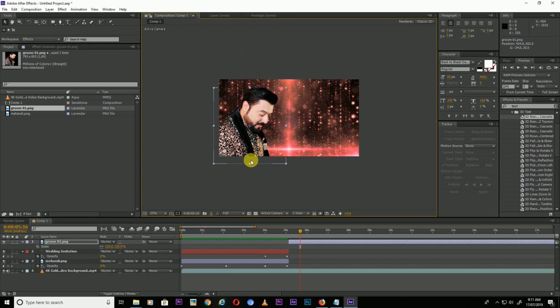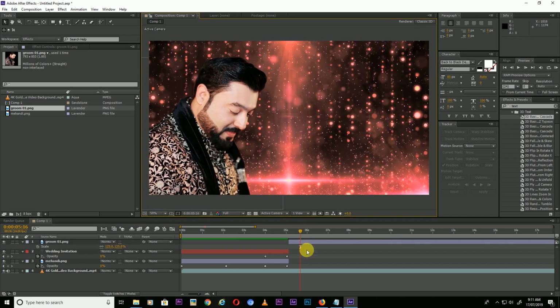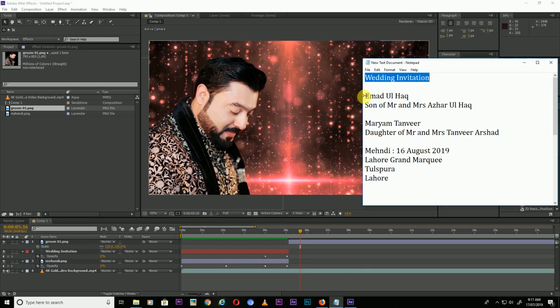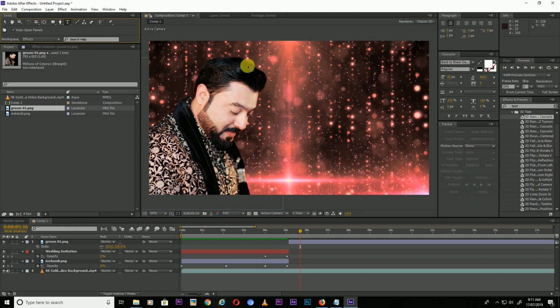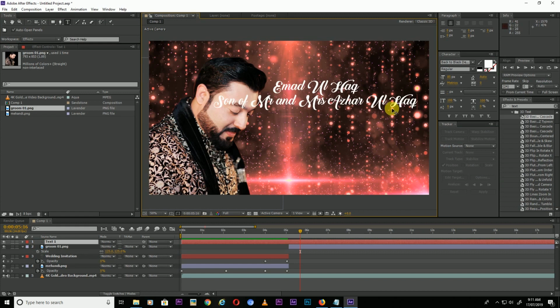Okay, and after this, guys, I take the text tool. First of all, I copy this part. You can type. So this I want to make bottom text. I want to give red dress font like this.